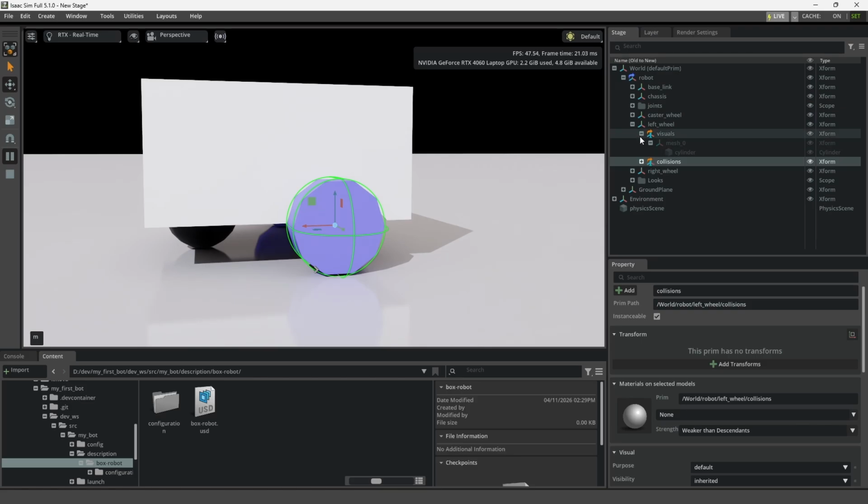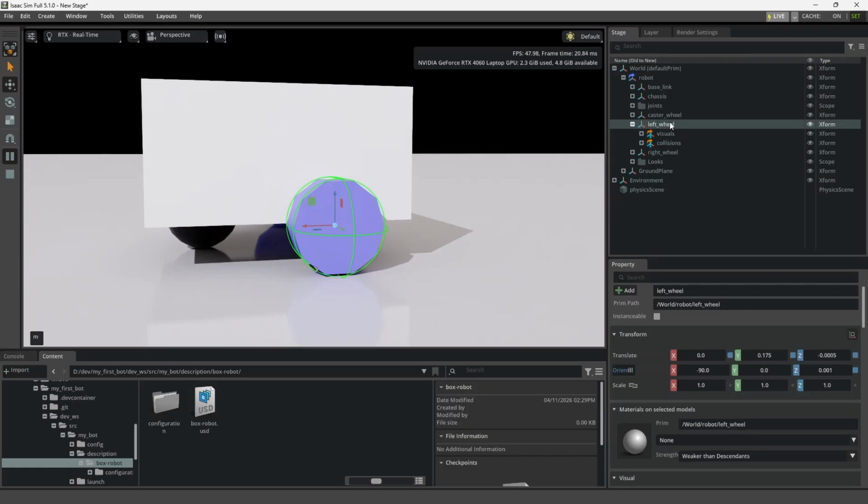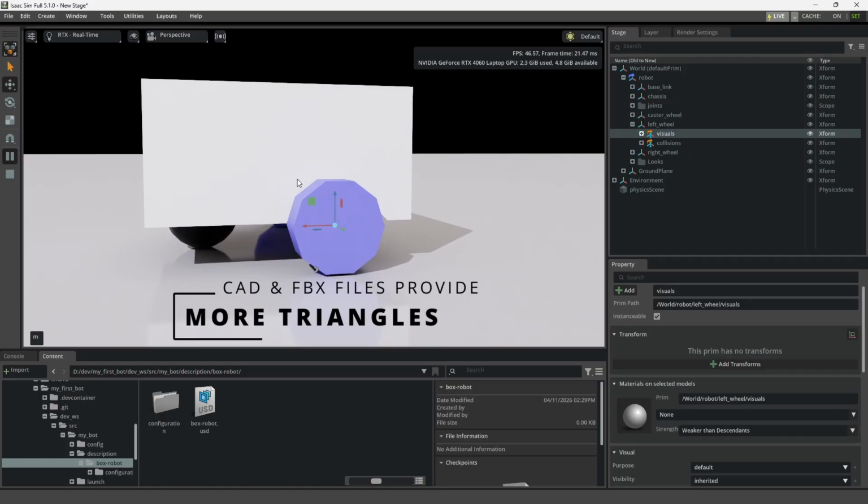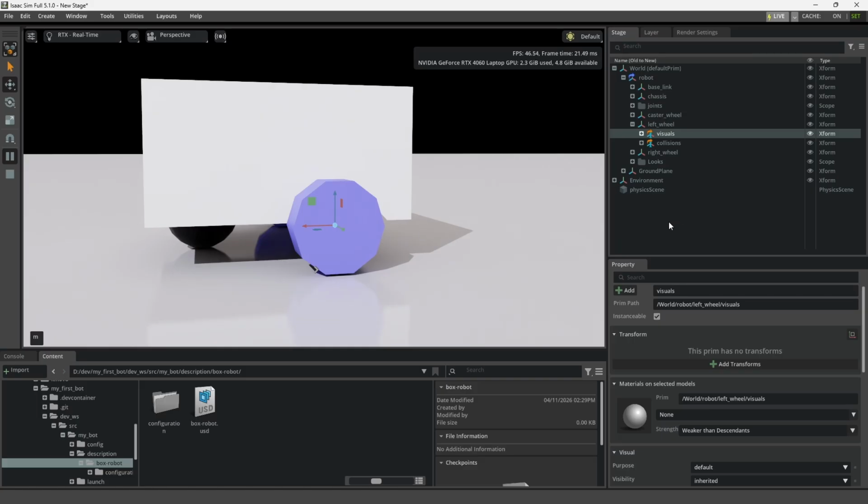So we're actually seeing a separation of the RTX engine and the physics engine within this left wheel. And the visuals side of this, if we were using a CAD or a high poly FBX that came from Blender or something, we wouldn't have the tessellated mesh, because those are automatically pre-tessellated. So it's just a better approach for what I'm doing.